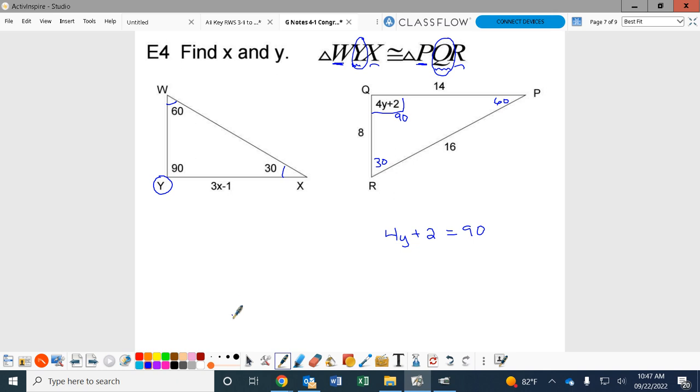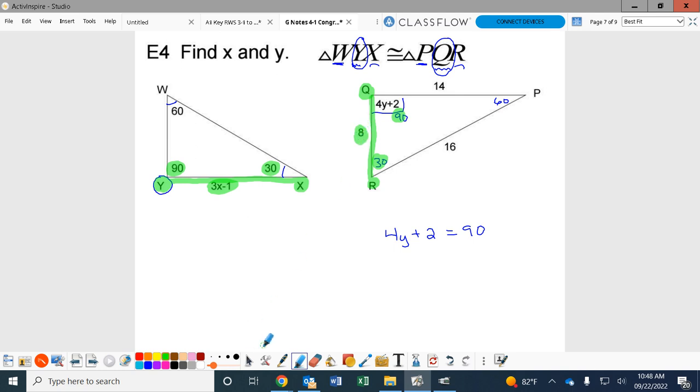Okay, here we go. The next one is going to be dealing with figuring out what matches up with this. Guys, look, I'm going from Y right here to X right here to find this piece. I'm going from the 90-degree angle to the 30-degree angle. You see it goes from here at the 90-degree angle to the 30-degree angle over here. It's going to match up with the 8.